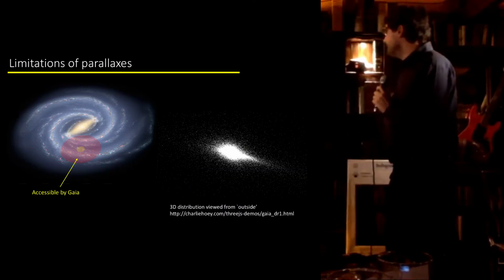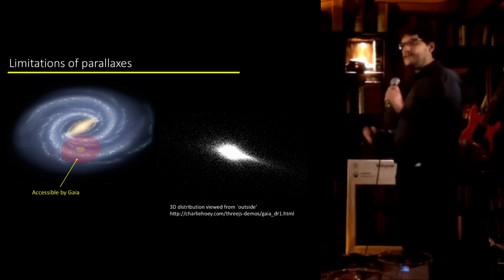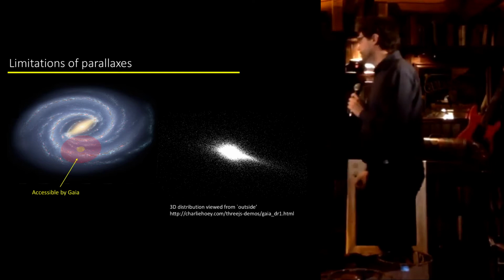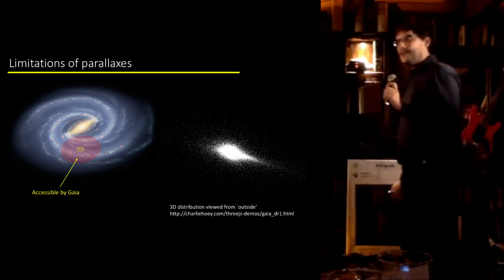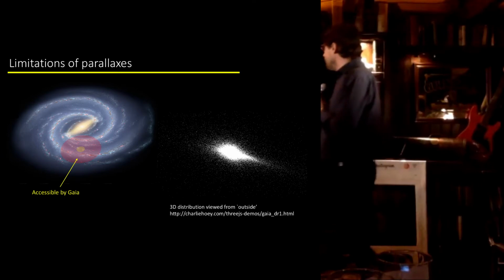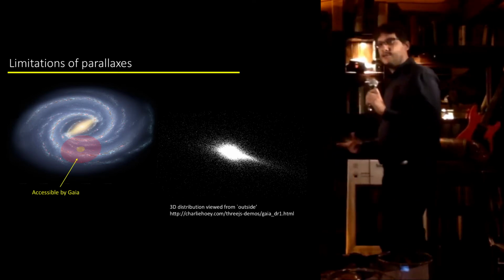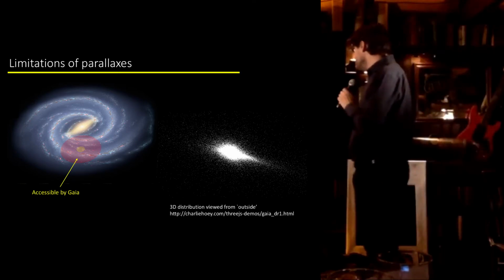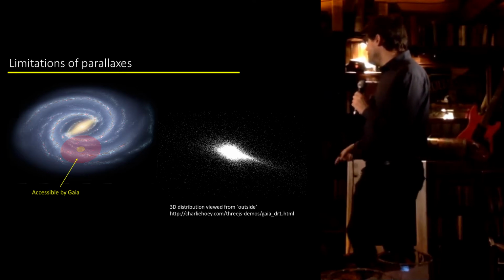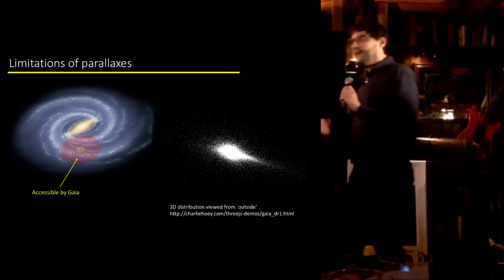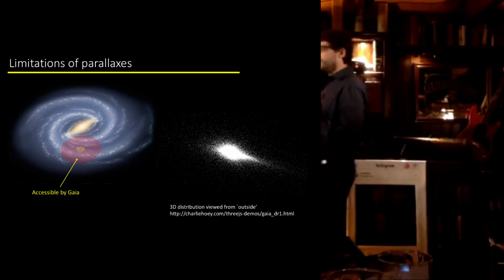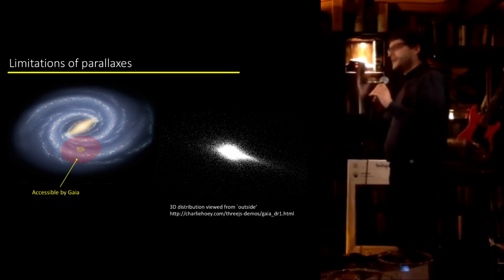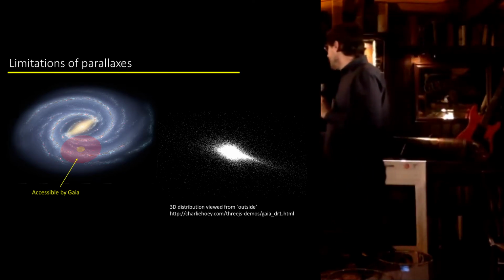The drawback is that if you actually consider the distance that you probe with Gaia, it is this small circle in red here shown over an artist's illustration of the galaxy. And what that means is you're just uncovering a small fraction of the galaxy at that point, and you don't even talk about extragalactic scales. And actually, this nice map that you see with the galactic plane is some sort of an illusion. What you see is not the galactic bulge in the center, but just a denser star distribution in the direction of the center of the galaxy.